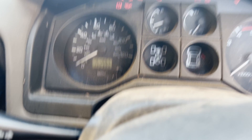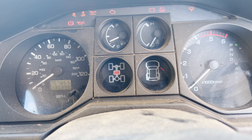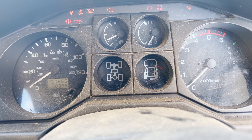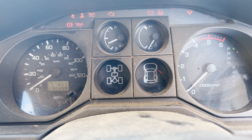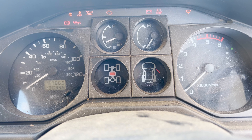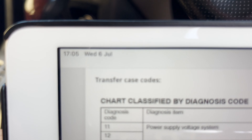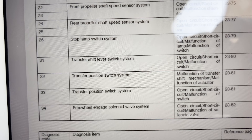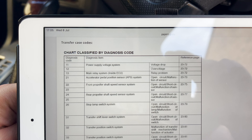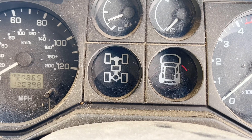I'll give it a shot. I bridge — one long, two long, three long. Is that a code 33? Looking at the chart — transfer case codes — code 33: transfer position switch system. Well, that would make sense. That was good — we've diagnosed it with our computer. We've used old school technologies.